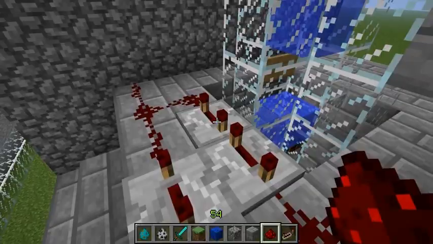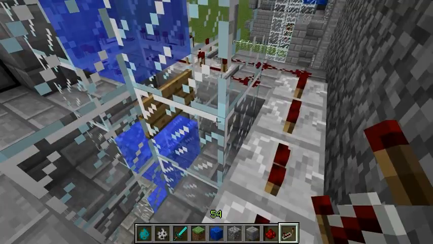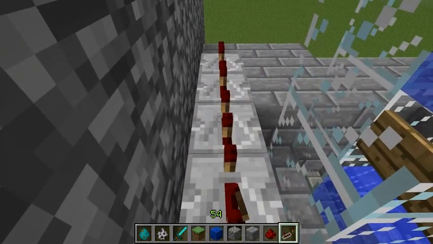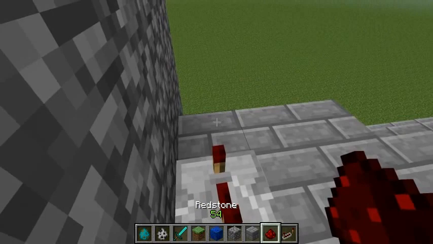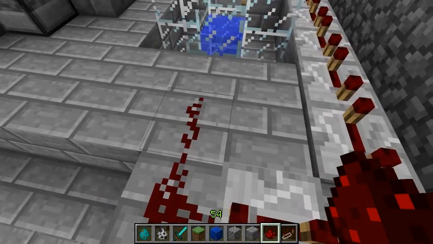Next, we're going to go down this back path with the repeaters. We're going to put down six repeaters, 1, 2, 3, 4, 5, 6. All of these will be on full delay. All right, so now we will put down our redstone. Next, we're going to put down another repeater on full delay. And redstone, redstone, redstone, redstone.